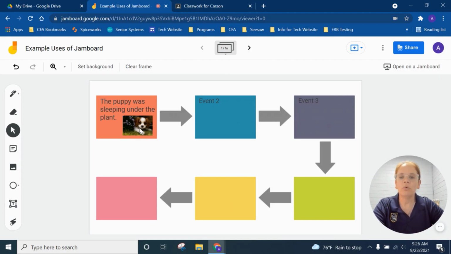If you would like to, you can insert pictures ahead of time for your students. So if you know that in the story there's going to be a puppy, there's going to be a boy, there's going to be a school, you can pre-insert those and maybe sit them in the middle, and then the students wouldn't have to add them. They would just move them where they go. So you can do that for the younger students. For the older students, they should be able to insert an image using Google search.